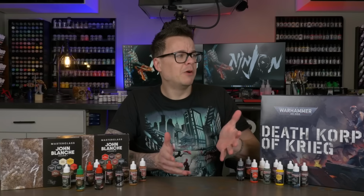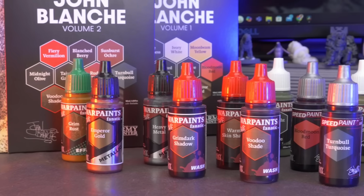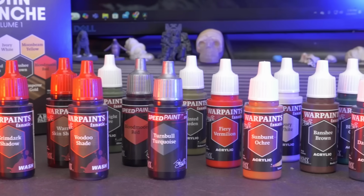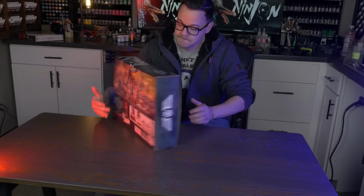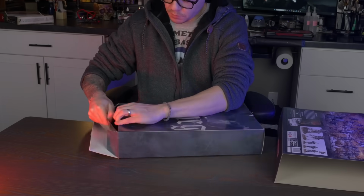You'd think that coming out with a paint set of his most treasured colors would be a no-brainer for Games Workshop. And after 46 years of service to the company and now retired, his paint set is now a reality. But Games Workshop didn't partner with him to make it. The Army Painter did. It's unfortunate to say, but I'm not shocked at all that Games Workshop couldn't find a way to make this product a reality. But I am happy that it exists because this is a benefit for all of us in the painting community.